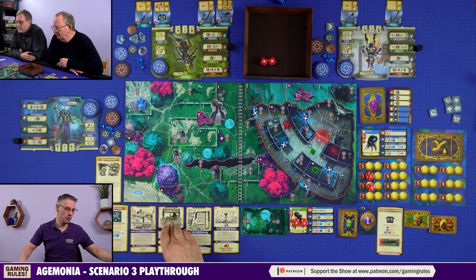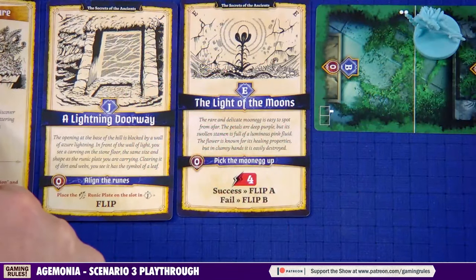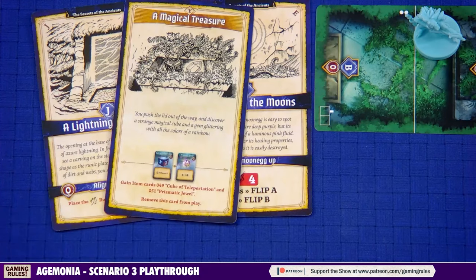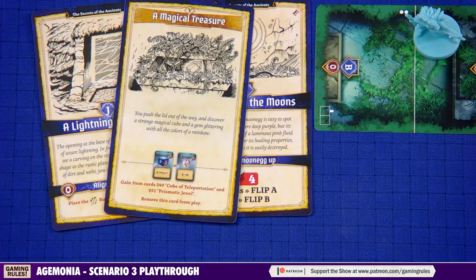So, let's flip it over. A magical treasure. You push the lid out of the way and discover a strange magical cube and a gem glittering with all of the colours of the rainbow. So you gain a cube of teleportation and a prismatic jewel.